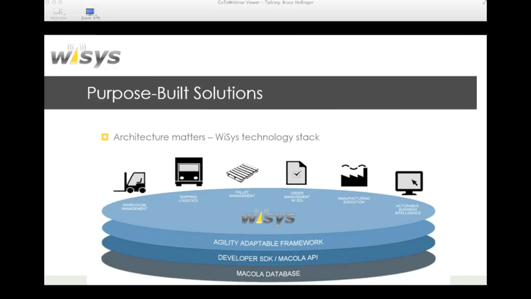So our development staff pretty much works on just building basically toolset components and object libraries, and then our consultants and support personnel actually build out our applications on top of that.